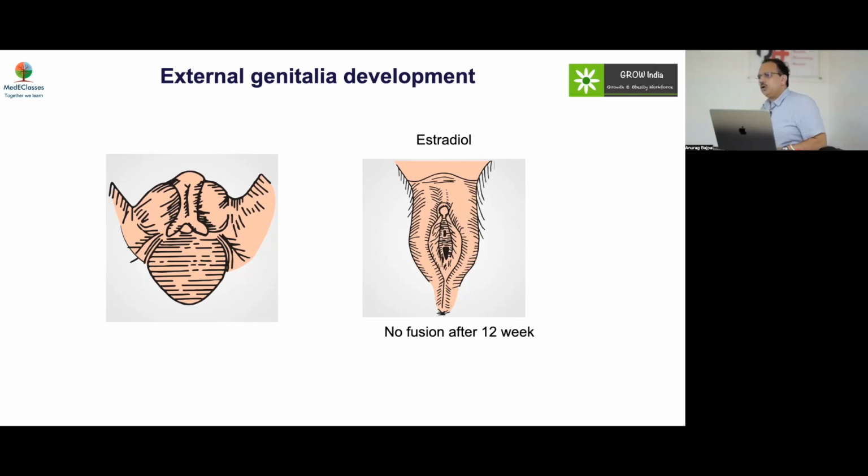One point which is important to remember is that 8 to 12 weeks are the most crucial phase in terms of sexual development, at least externally. So in an XY individual, in a male, the fusion will happen by 12 weeks. In an XX individual, fusion will happen only till 12 weeks. So if you have a male who has got a deficiency of testosterone after 12 weeks, quote unquote, hypogonadotropic hypogonadism, because HCG is taking care of their testosterone production, they will have micropenis but no hypospadias.